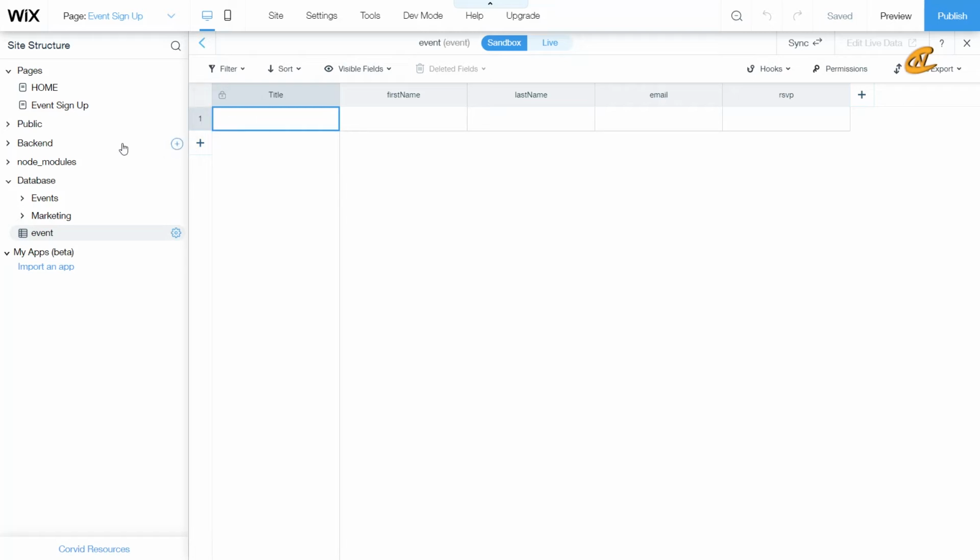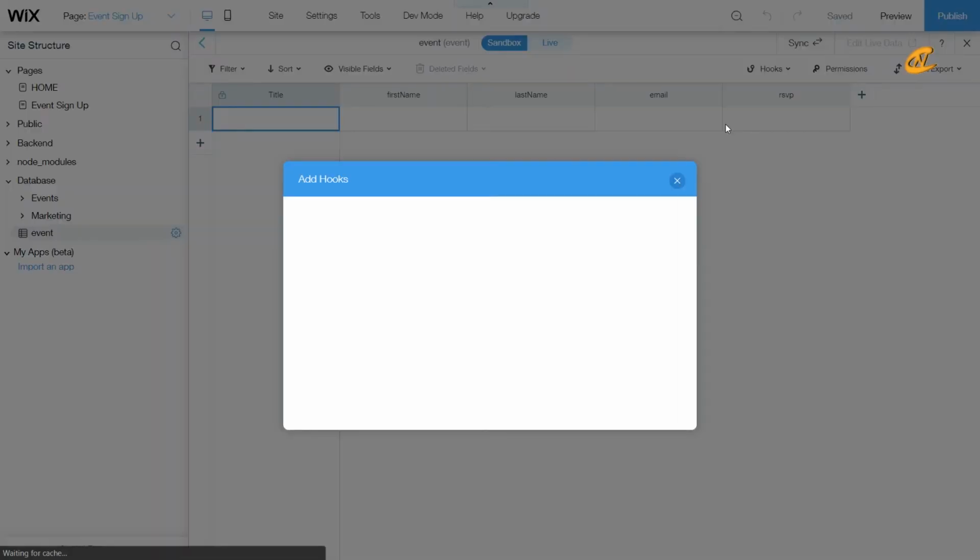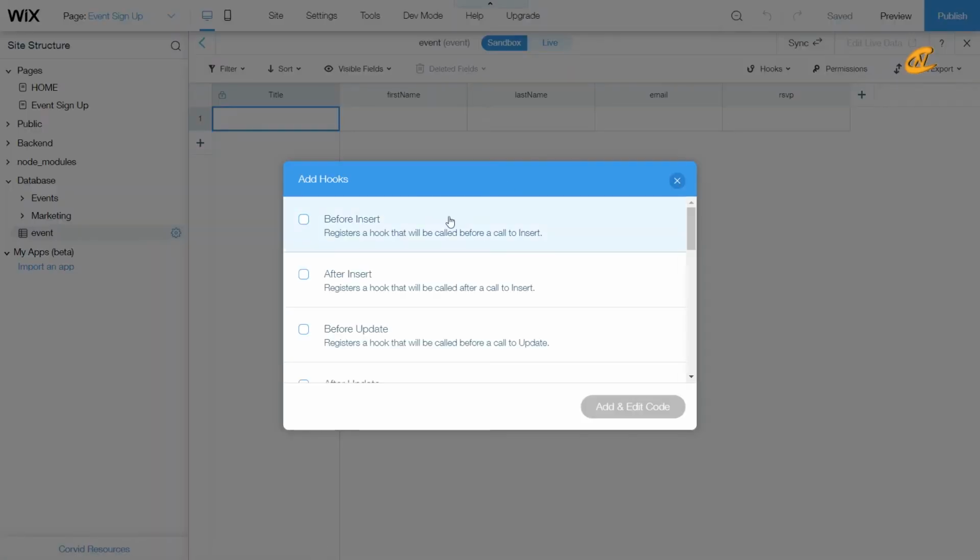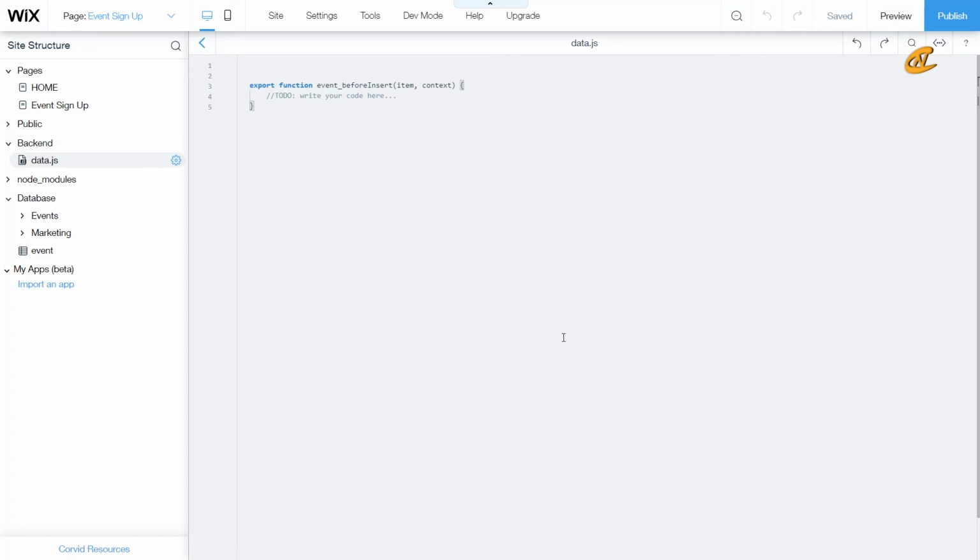All right, so let's see, what am I going to do next? What I'm going to do next is go in here and say, let's add a hook. And we want to add a hook before insert, okay? Let's go ahead and add a hook before insert, because we don't want the information to be in there and then we'll have duplicates, because many people can submit the same information every single time. Now we want this to be an event before insert, so we're gonna keep that here.